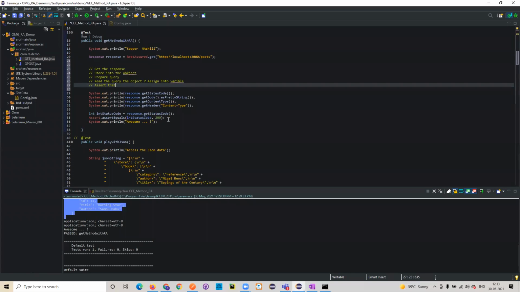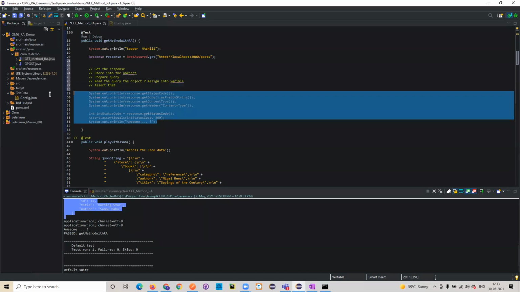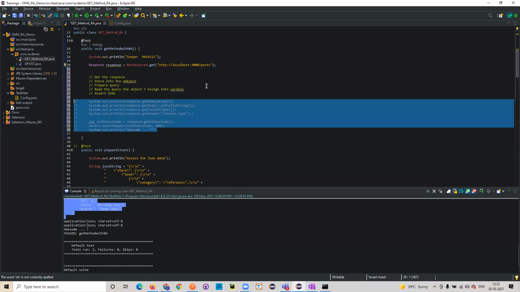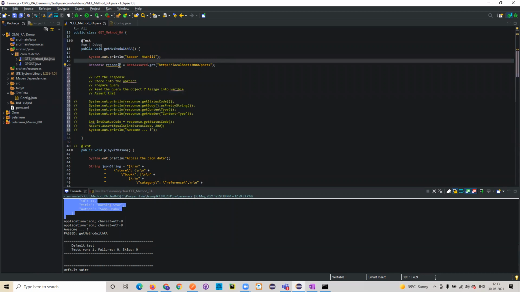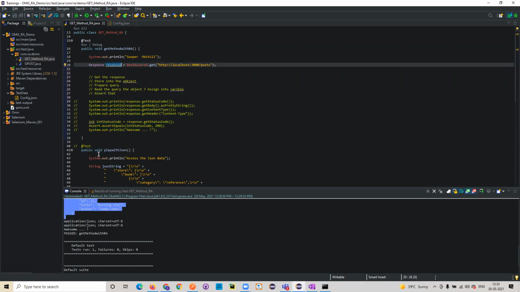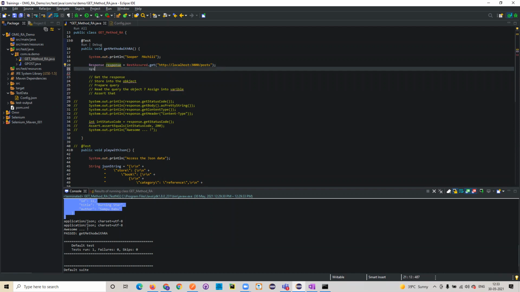For the time being, I'll just comment this particular piece of code for clarity. Now I wanted to have the response. Okay, now I commented this one, right? I'll take this particular response and write SYSO. So here, what happened? Oh, double S, it's printed. So SYSO, Ctrl+Space. So here I'll keep the response.